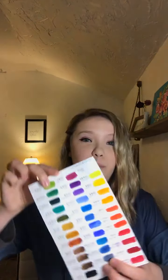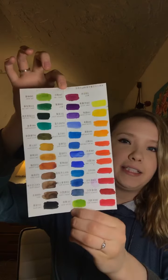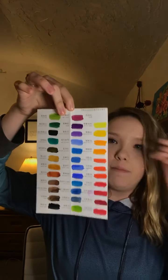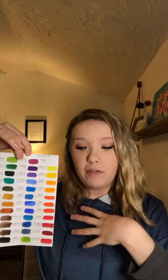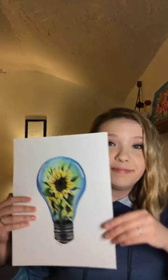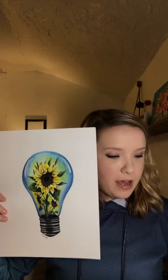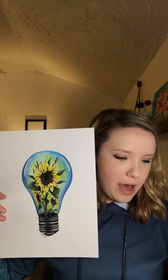It's on Amazon for a little over $20, which is right in my price range. You get beautiful colors, really nice pigmentation, and the watercolor flows and blooms so perfectly. No weird issues with the pigment — at least from what I can tell from experience. No complaints here, so I will put the link in the comments.